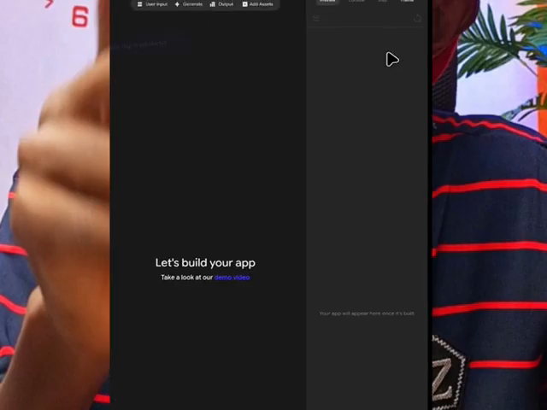Now, when you tap on this create new, it's going to bring you to an interface like this. Now, when you come here, you are going to see where you are going to put your prompt and start creating your video. But please wait, make sure you pay attention very well, because this is the place where some of you get it wrong and you start doing some things that at the end of the day, it will not work for you. Now, you are going to see input here. You are going to see generate. Now, you click on this generate.